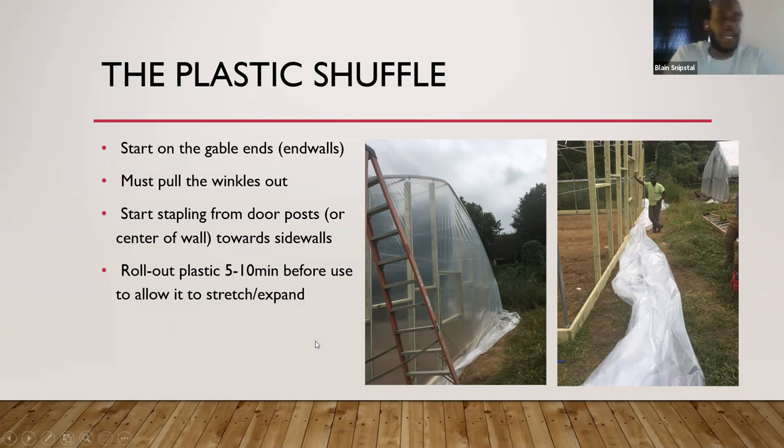Definitely, you can pull plastic in the dead of winter. It's not fun. If you're going to pull it in the winter, or in the spring when it's still like 40 degrees outside, just try to do it in the middle of the day when the sun can hit the plastic. Because plastic does freeze. It doesn't become brittle, but it will freeze, which makes it really hard to use. And then it will expand on the tunnel, and then you'll have the issues that I mentioned before.